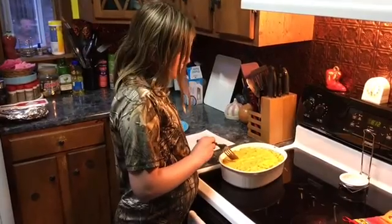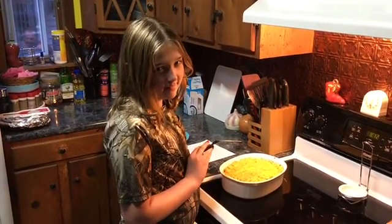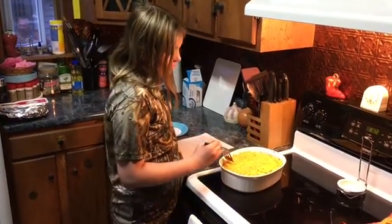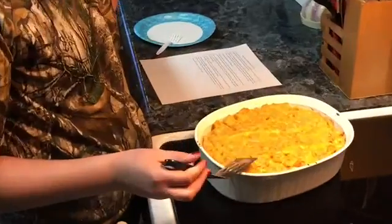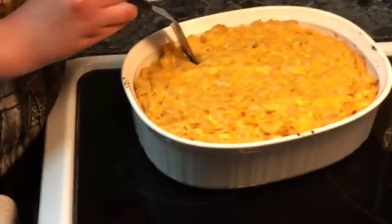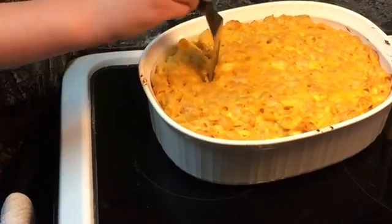Now I'm gonna cut this beautiful casserole. Heaven, right? It is so pretty. Purdy? Purdy. You want to zoom into this majestic piece? Yes. Watch. Look at that golden brown top. Hear that sound? Crunch.